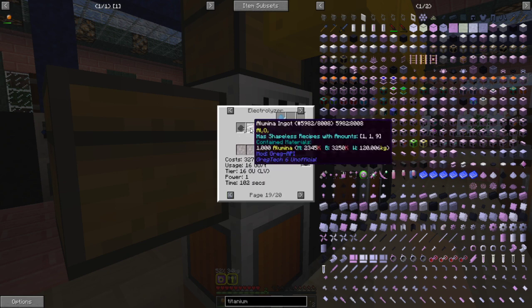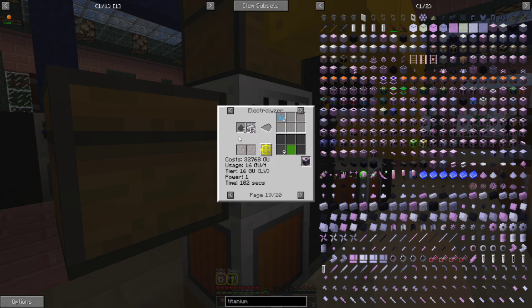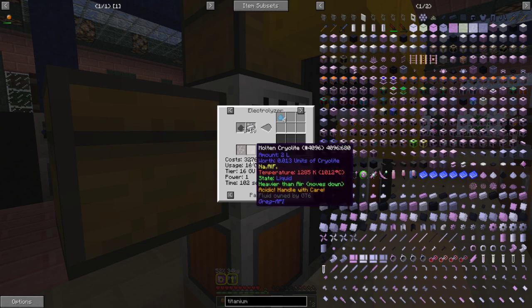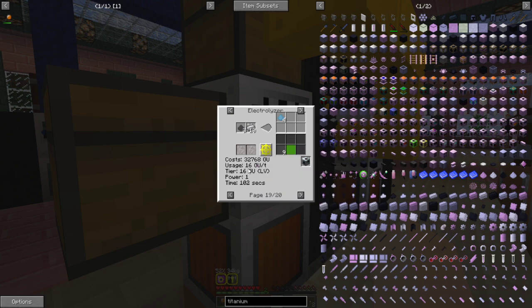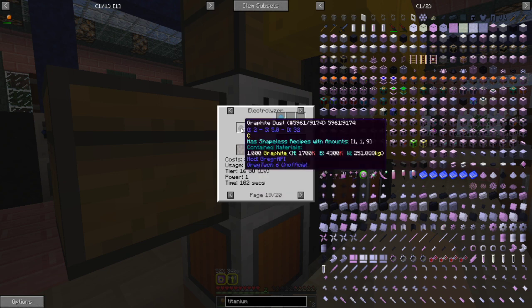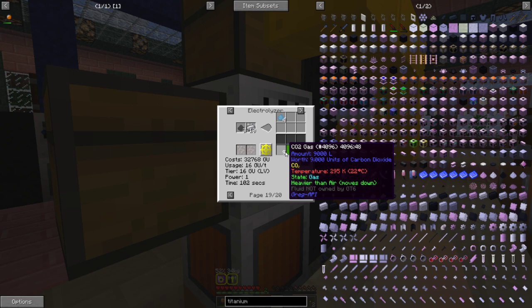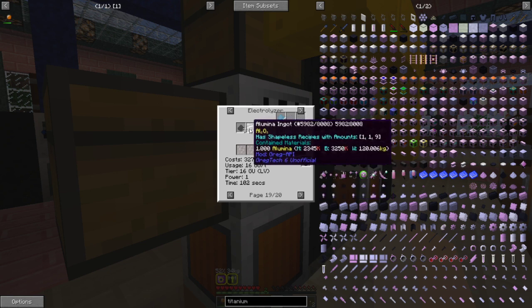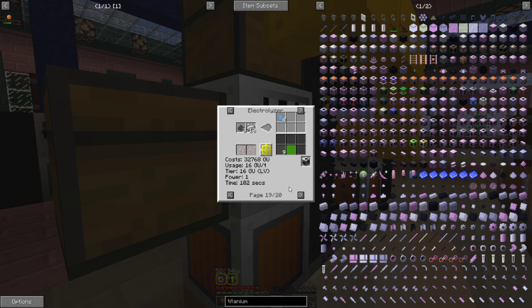So for any of the carbides that we'll be doing later, we will need carbon. So this is a really nice way of getting carbon. Just take some coke or some charcoal, turn it into dust, throw it in here, and by the end of the process, which I'll show you in a second, you will have actual carbon. So 10 alumina, which needs to be in ingot form. Good thing we have that over there.